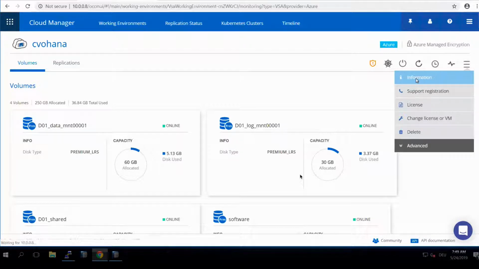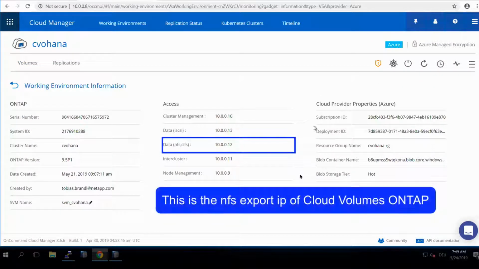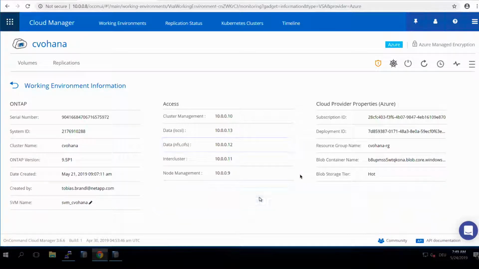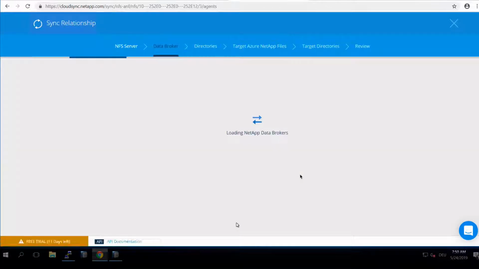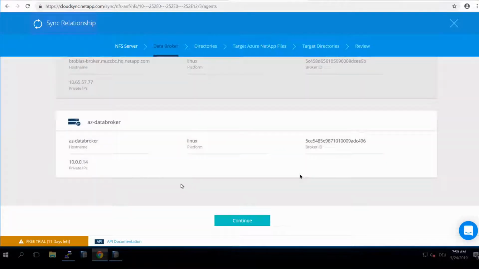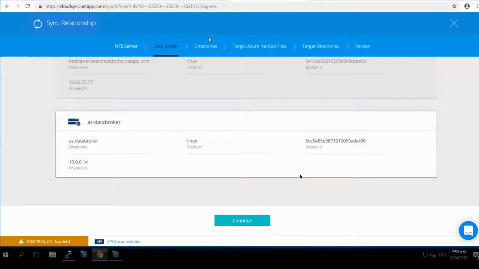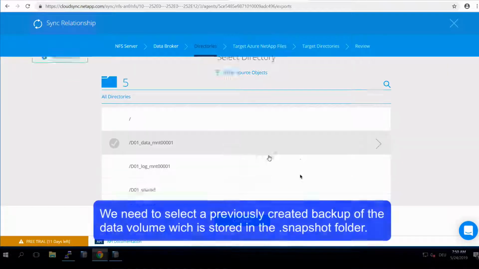So our NFS server, of course, is Cloud Volumes ONTAP, and in Cloud Manager we see the IP. So in that case, the internal IP, because we will transfer the data internally in the cloud. So we select that NFS server, and the wizard now asks for the data broker, so that little Linux machine that is responsible for the transfer from Cloud Volumes ONTAP to Azure NetApp Files.